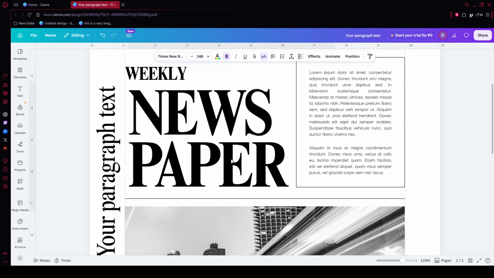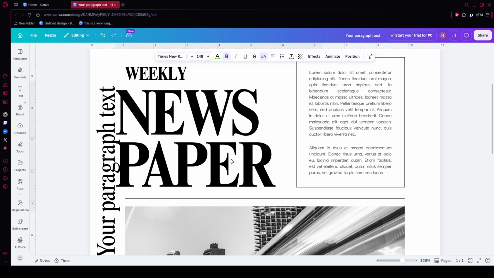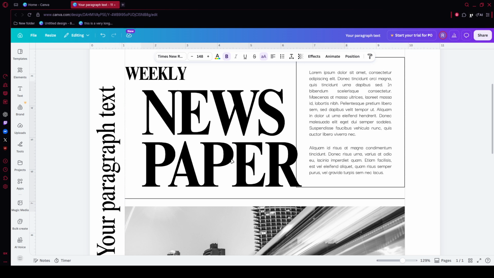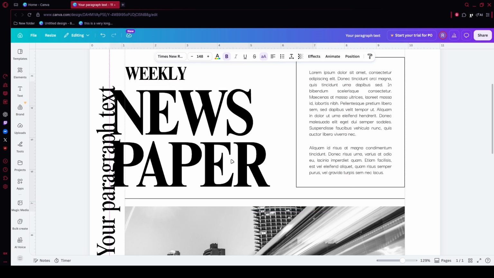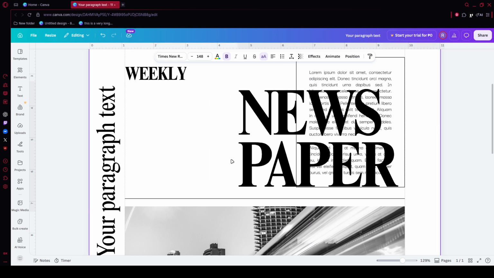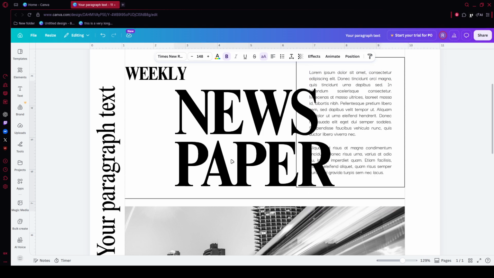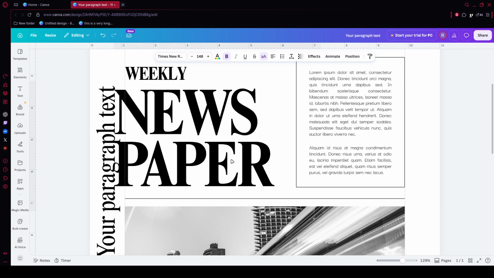If you need to move the item a little faster, there's a shortcut for that too. Hold down the shift key while pressing any arrow key. This moves the selected element in larger jumps, usually 10 pixels at a time. It's a great way to cover more distance quickly without losing the straight, controlled movement that makes nudging so useful.